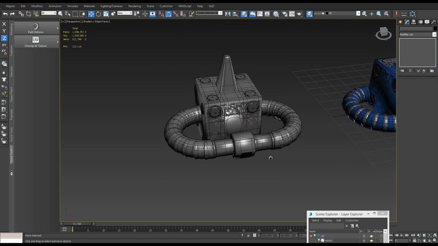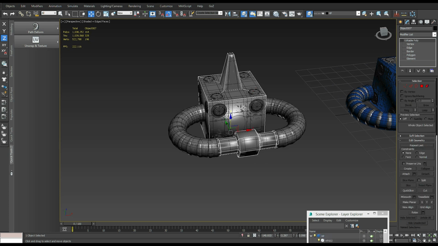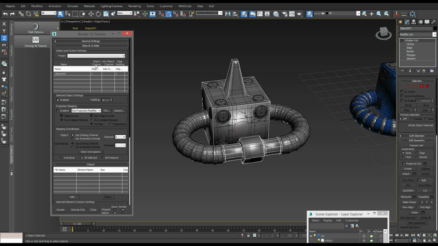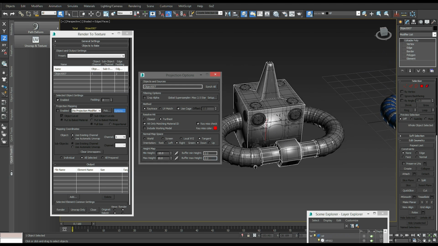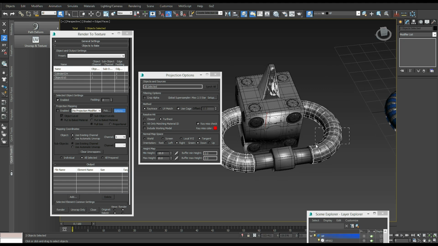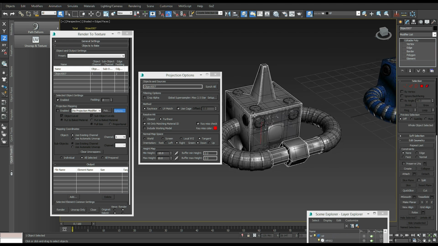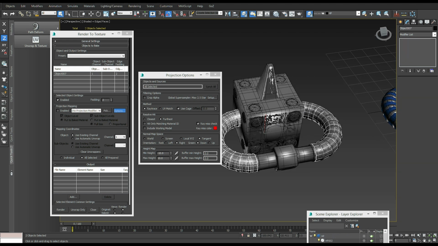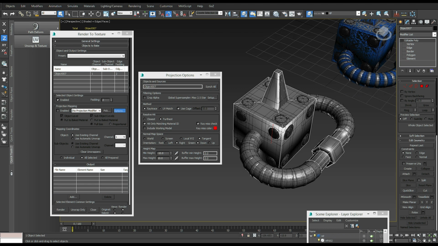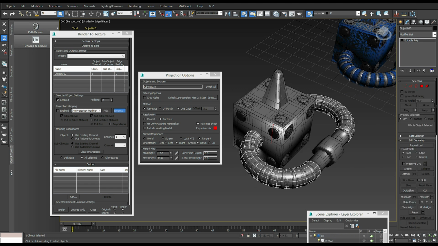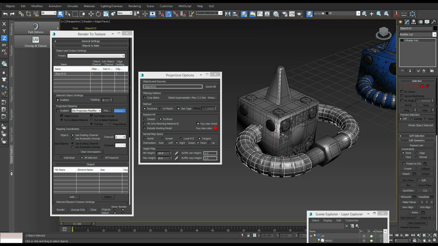It's under the Render to Texture dialog box. I'm going to hit 0 on my keyboard. Actually, let me grab my low poly again. I'll hit 0 on the keyboard to bring up the Render to Texture dialog box. Under Options, and then under Resolve, you'll see an option called Only Matching Material ID. If you have that turned on and you've assigned material IDs to specific elements of the mesh, we're telling the baker to ignore anything that's crossing each other. For example, we'd have this on material ID 1 and this on material ID 2, sitting just like that. That way the baker will know what's going on, and you can leave everything the way it sits. You won't have to explode anything away from each other. But I just wanted to bring that up and mention it.